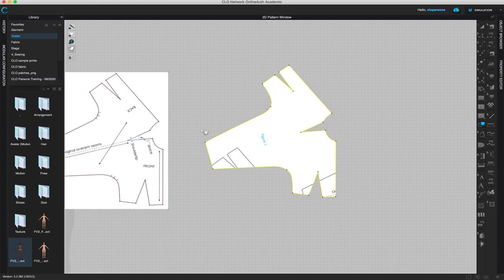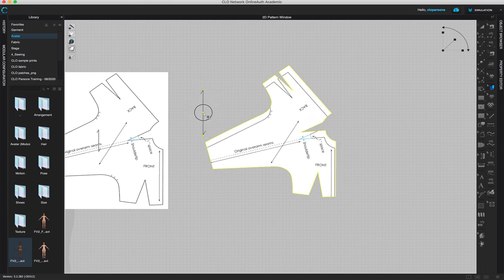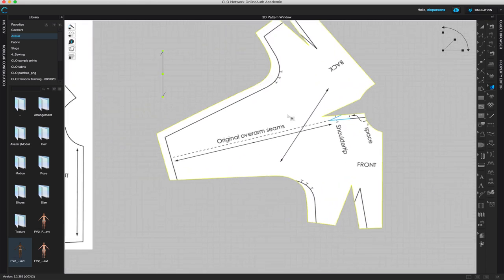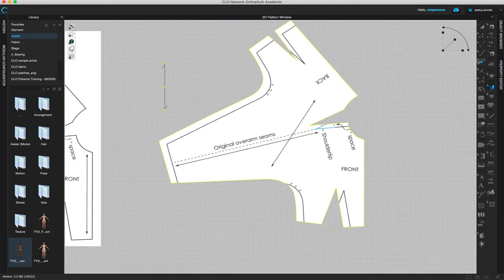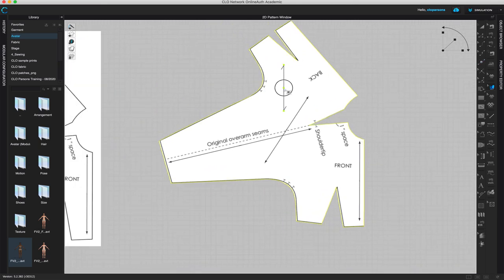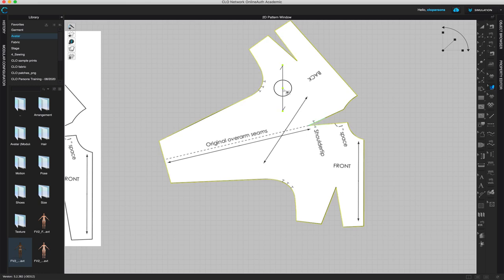Now, if I want to see and add any kind of signage or any kind of internal lines, I can still come and play with my edit texture tool, and I can move this around to adjust so I can see, because remember, this creates a repeat in the background, and move that around so that I can see exactly maybe where my notches are, maybe where my internal lines are.